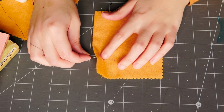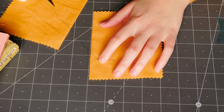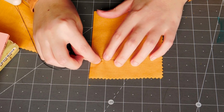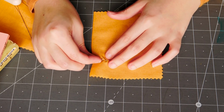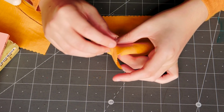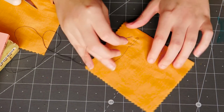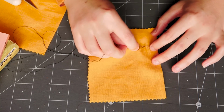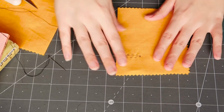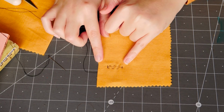The first step I do is to baste around the marked edge as if it was a rectangular box. This is not strictly necessary, but I just find that it makes the actual sewing of the buttonhole a lot easier. And this is just with a really plain running stitch like this. And so that makes a little box, and then the next step, I'm actually going to cut the slit.